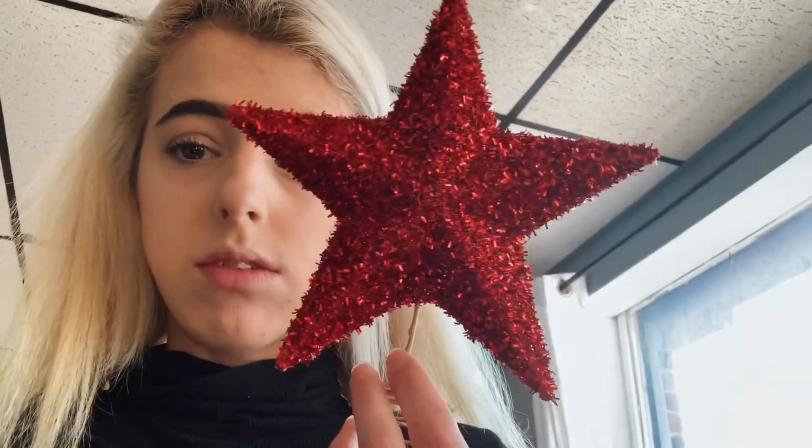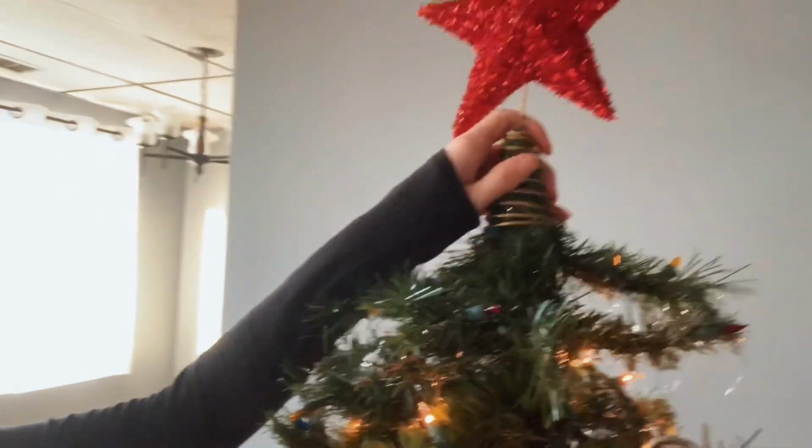I think it's time to put the star on, so we are going to do that now. Since I did kind of want some red in my theme, I just got a red star. So we are just gonna place it on top of my Christmas tree, and then we are going to do a Christmas montage, of course, because I want you guys to see my Christmas tree nice and up close. I probably will eventually down the road get some more ornaments to add to it, but for right now, this is a good start instead of just a bare Christmas tree sitting in my living room. Okay, star is on, and now it is time for the tree montage.